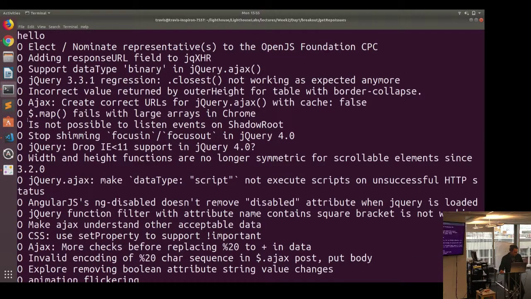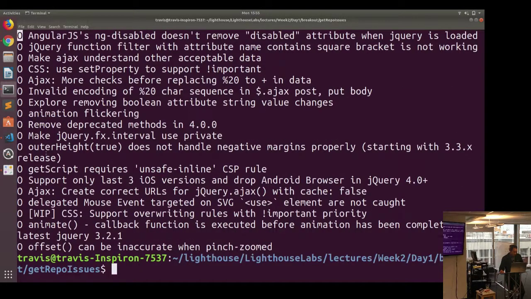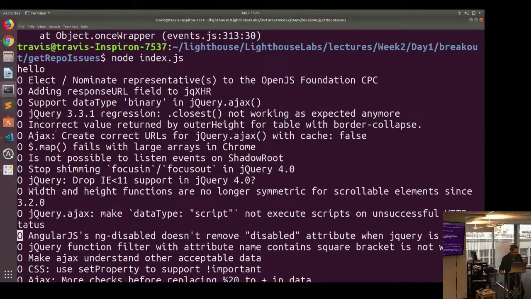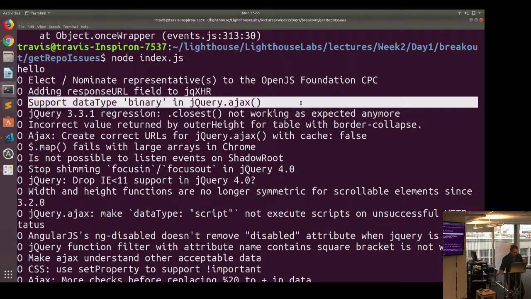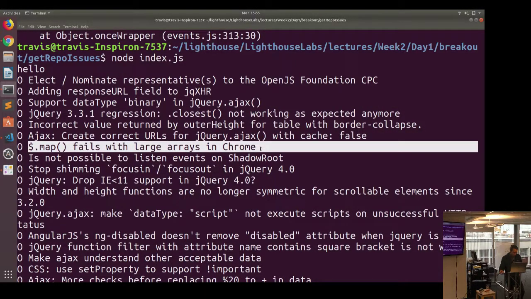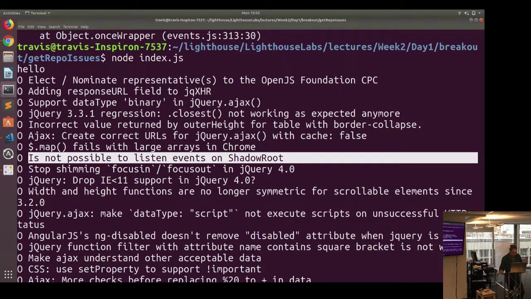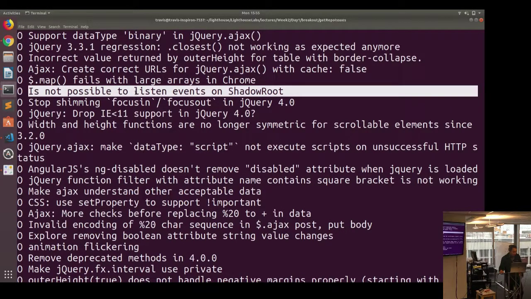So all of these look like they are open, and we can see all their titles. So this guy wants jQuery to support data type binary. We have an error where map fails with large arrays in Chrome. It's not possible to listen to events on shadow root. These are a bunch of issues that people have made with jQuery.